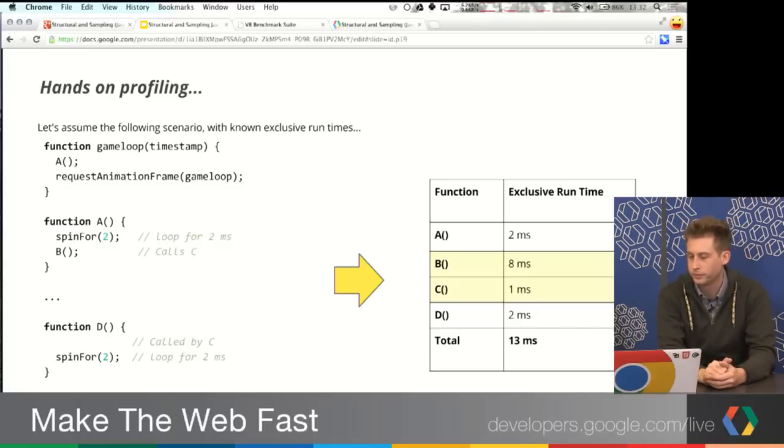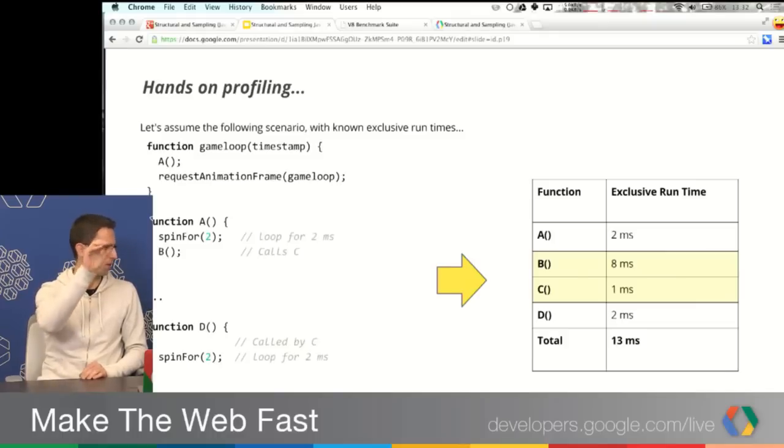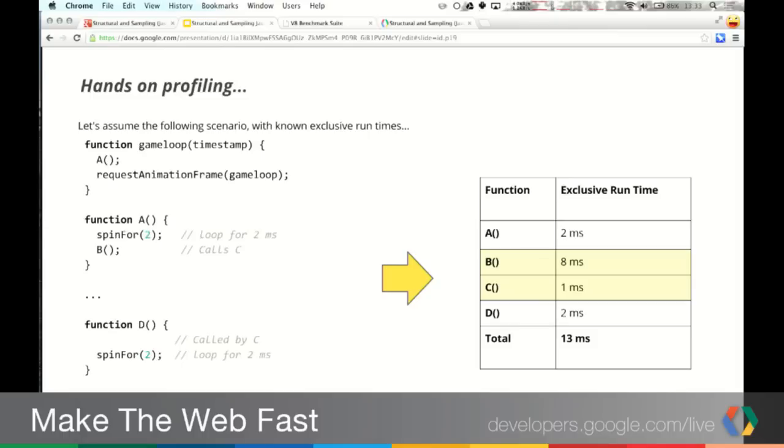So it's just a sequence of functions, A, B, C, D, and each one does a little bit of work and then calls the next. Yep, and they're all nested. Right, so for one pass when we invoke A, the total time would be 13 milliseconds once everything completes. Yeah, and so looking at this table, you would expect that B is the dominant function. Right. B is taking 8 out of the 13, so that's about 66% or so. Mm-hmm. Yeah, so you'd expect that.